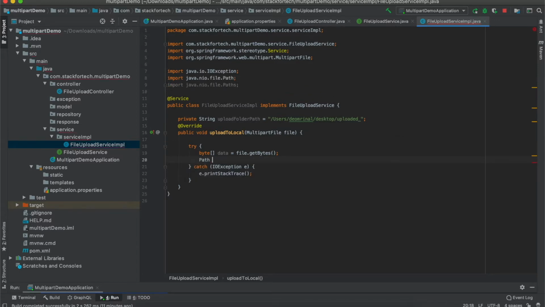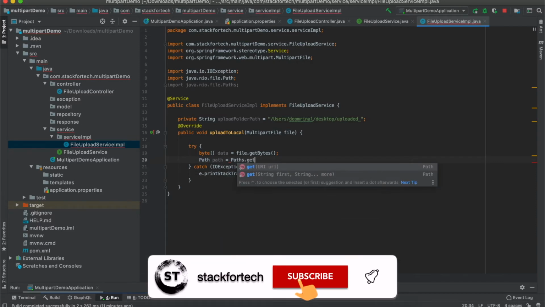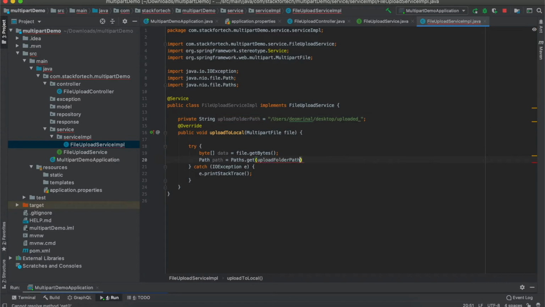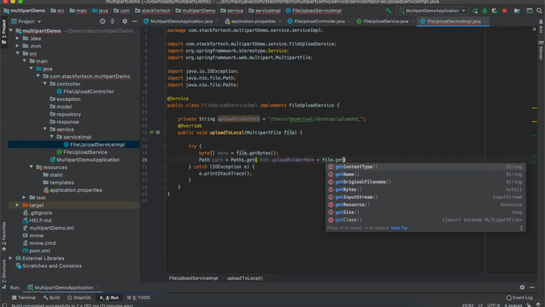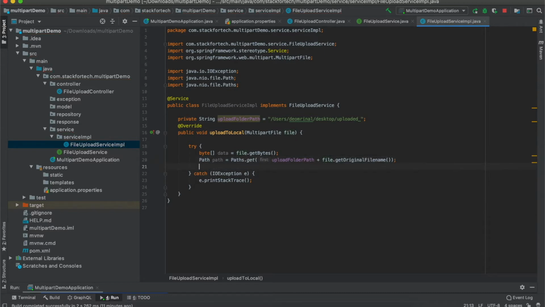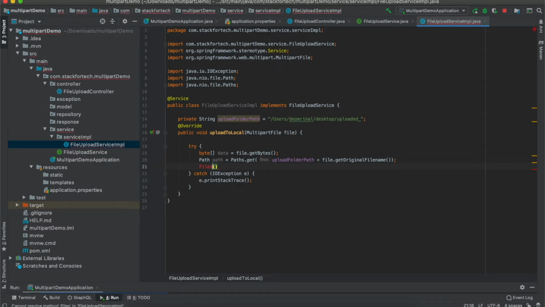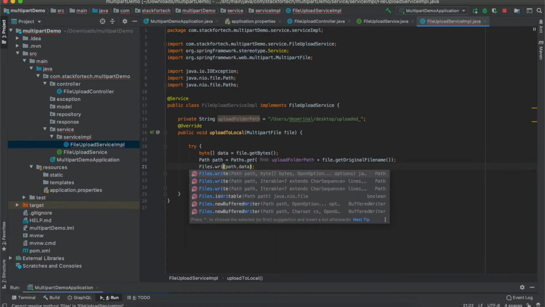I'll create a path object, Path path equals Paths.get, and we will be having uploadFolder, and then plus we will be adding the file.getOriginalFilename. Okay, now we want to write the data to this particular path. So we'll do Files.write(path, data).